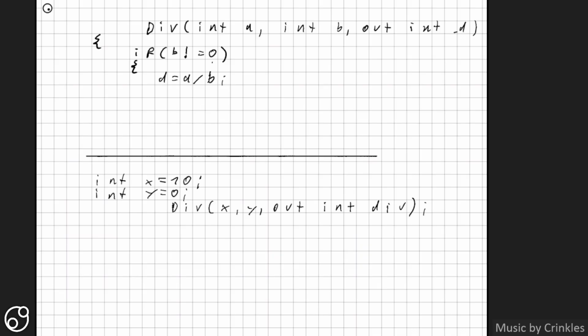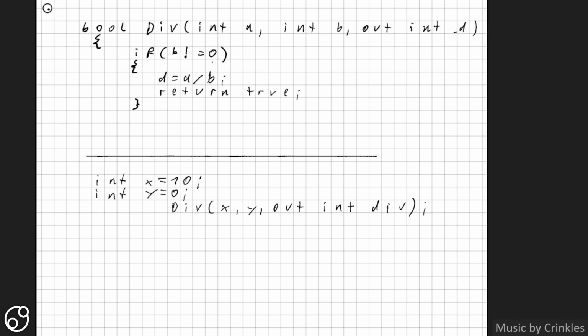What we usually do for cases like this, the specific pattern, we return a boolean. Since we return the actual value we're interested in using the out, we are now free to use the return value, the intended return value, for the statement whether or not we were able to do whatever we set out to do. So in this case, we were able to divide, so we can return a true. Let me close this up here.